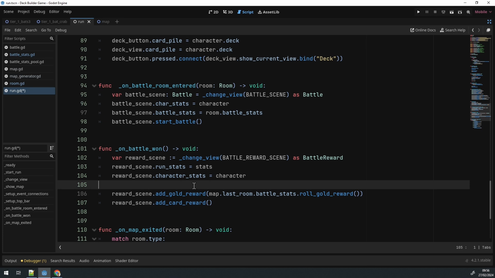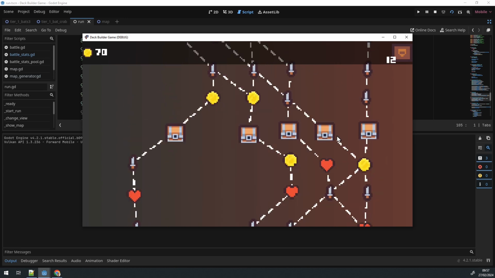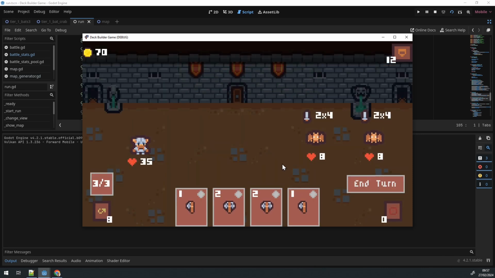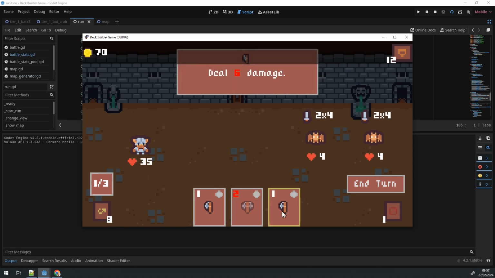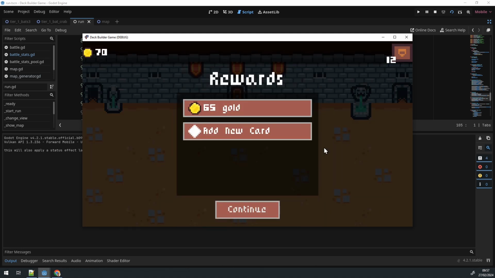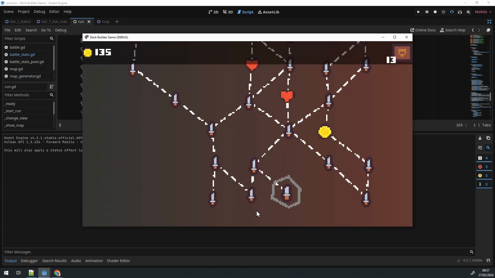Cool. Basically, that's it. We're done with all the changes we need, so let's test if it works or not, right? So let's save this with Control-S and run this run scene with this button here, or F6. And if we start a new run, we can see that the map is still generated perfectly fine. And I can click on this one here. And see, this time I rolled for this 2 bats battle instead of the tier 0 crab battle. So let me try to win this one. And if we win, we have the battle reward scene. And you can see that I get 65 gold. So it's no longer just this constant 77. I can collect my rewards here and continue on.